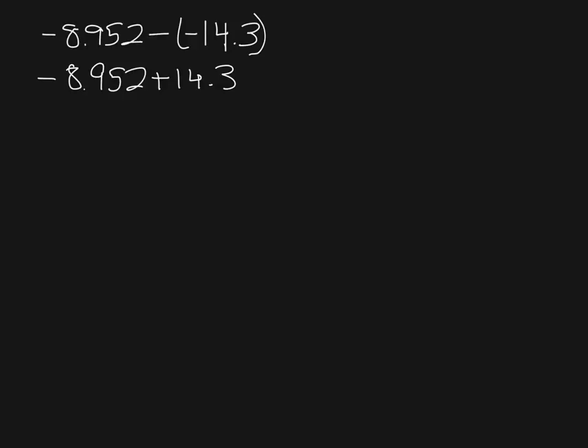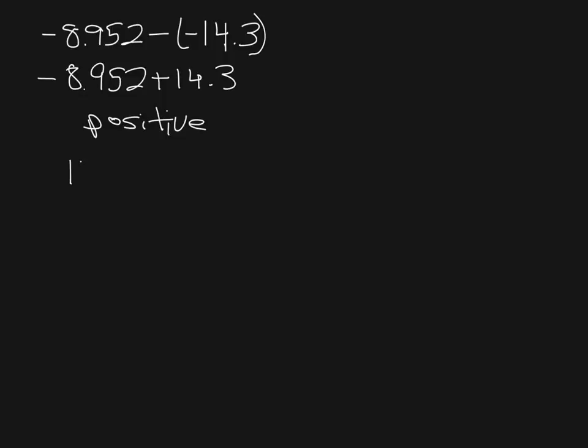Let's decide if it's positive or negative. I see I have a negative and a positive, but the absolute value of my positive is bigger than the absolute value of my negative. So I know I'm going to have some cancellation, but my answer will be a positive number. Now, because I'm going to have cancellation, these negatives are going to take away some of my positives, I'm going to have to do some subtraction here.